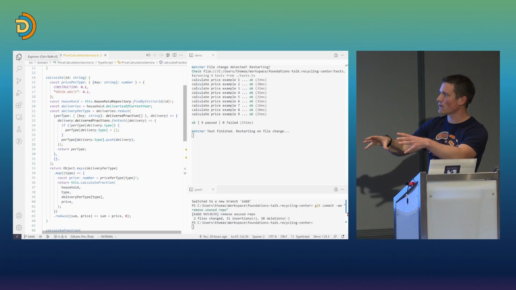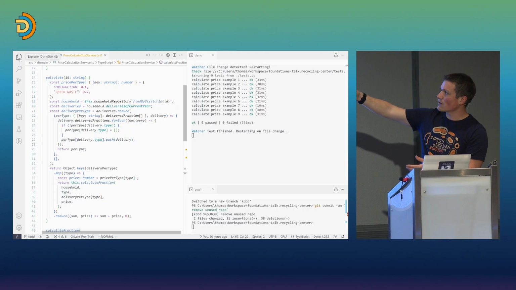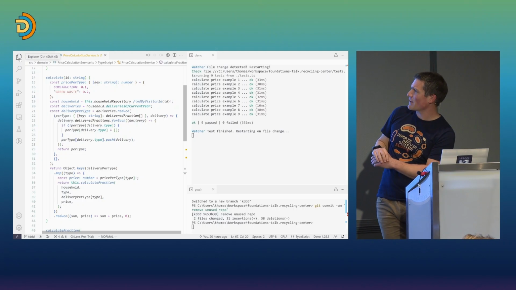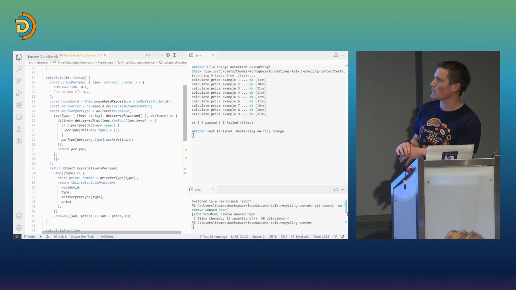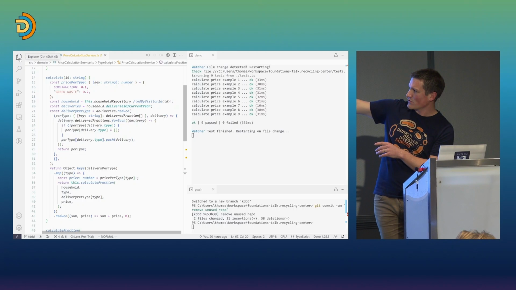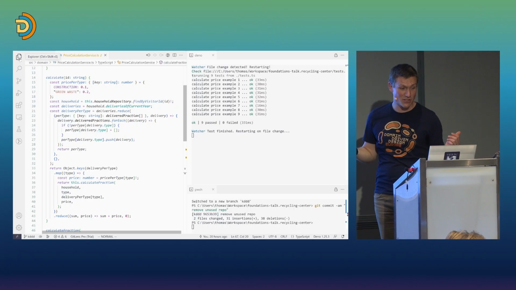Remember, we're paying per household. Then we're asking for the deliveries of the current year. And then we're doing some complex things like sorting the deliveries per fraction type. And then from line 33 to 43, that's where we're actually doing the calculation.